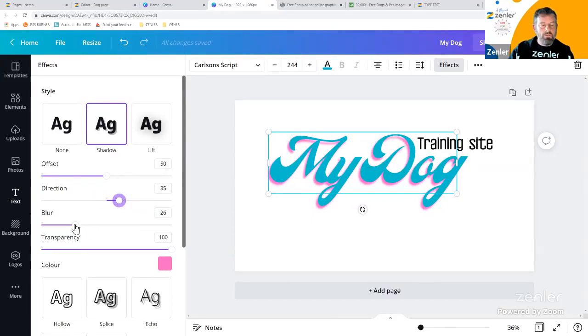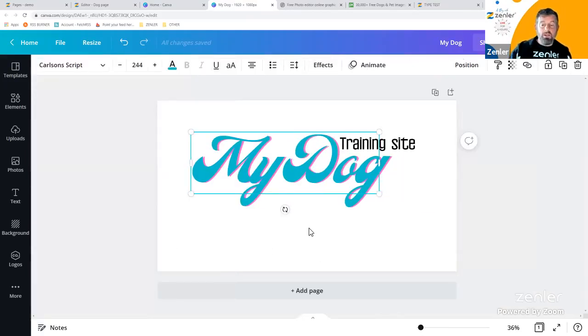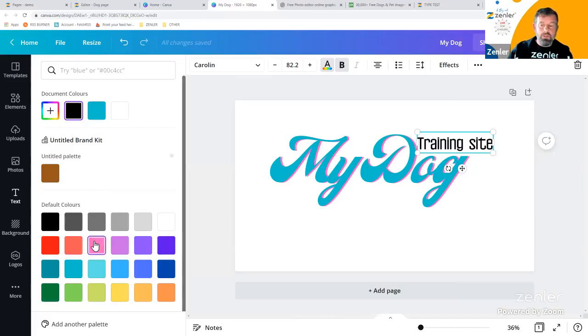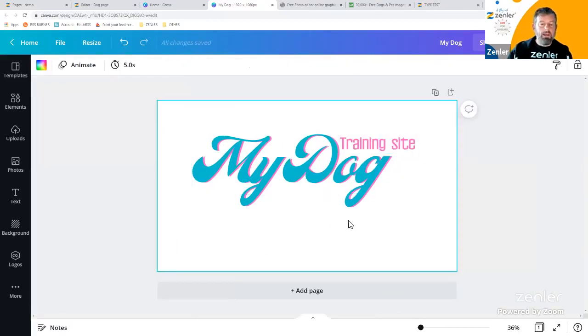Really quite cool. So I'm going to change that blur, make it solid, and change this back so it's kind of like that. And you can set an offset as well, so you can push it away like this. So you've got this real good control over all these little assets and creating your own logo. So this in its own right, this could be a little logo that you use for your site. So I might want to choose something like that for that. And then I've got a logo created in Canva.